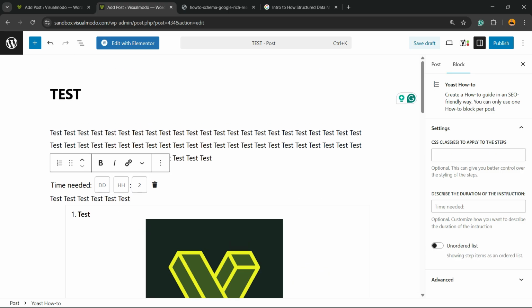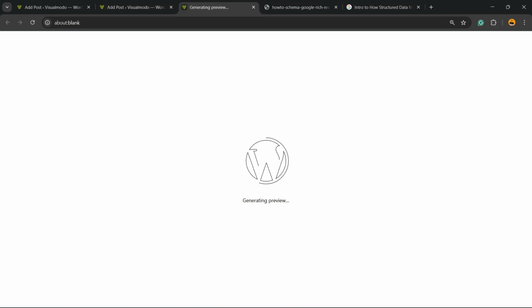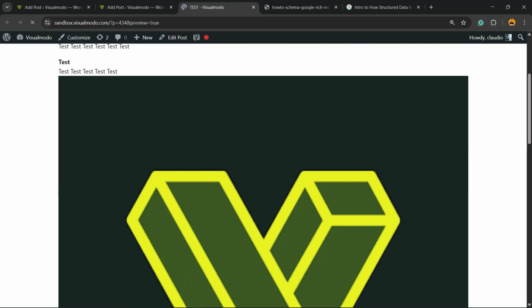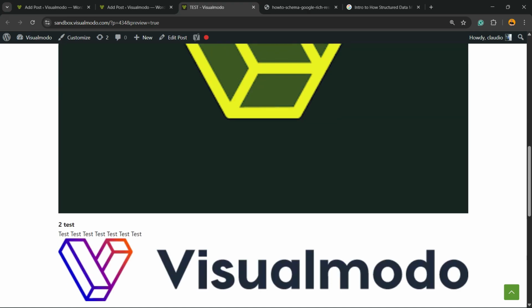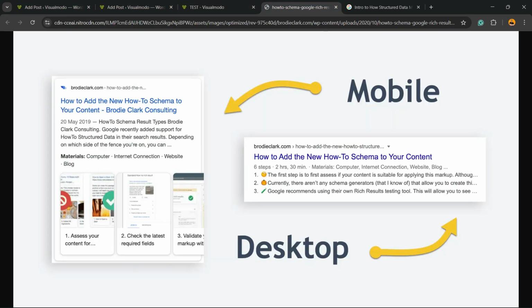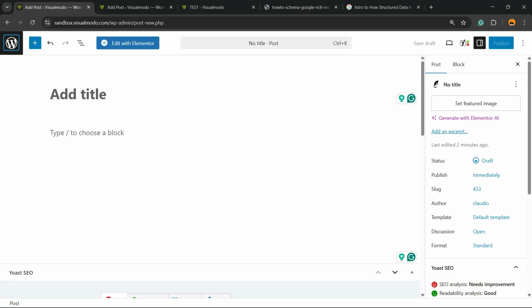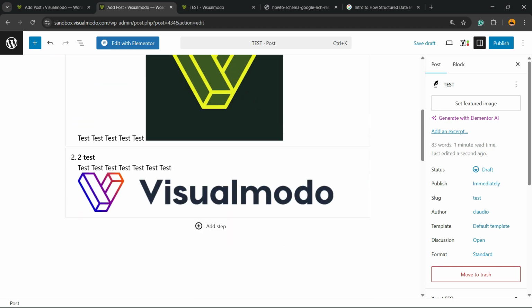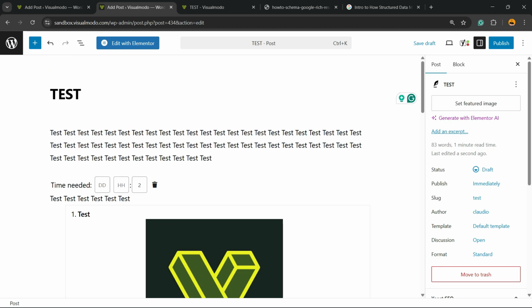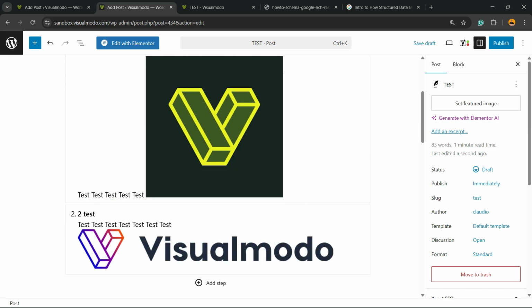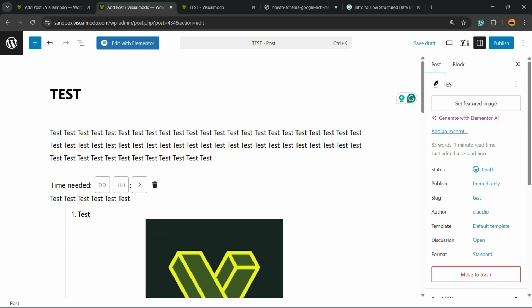If you review how the post is going to look, let me show you, on the front page of your site. It's a step-by-step guide, okay? But for Google, it's what is needed to appear in search results like this. Simple, right? After completing all the steps, after reviewing the image, the content, the SEO, all you have to do is publish your content. And that's it.